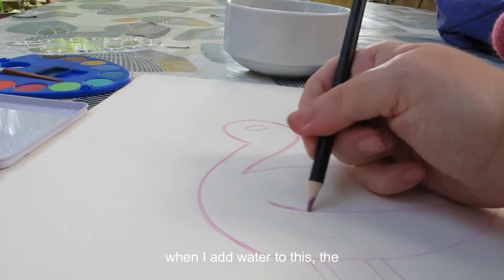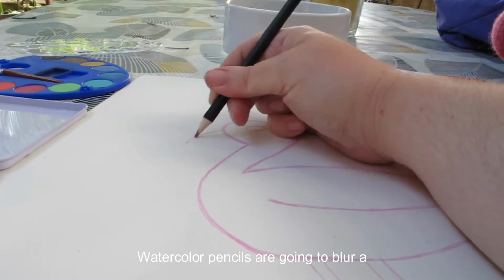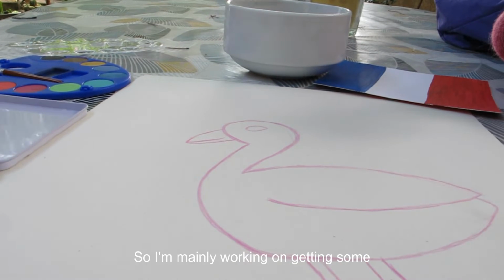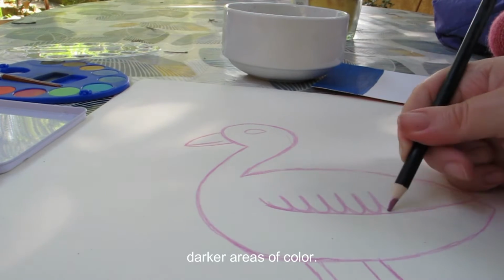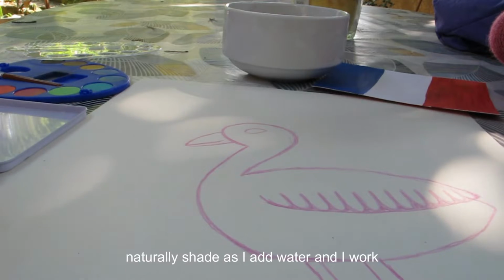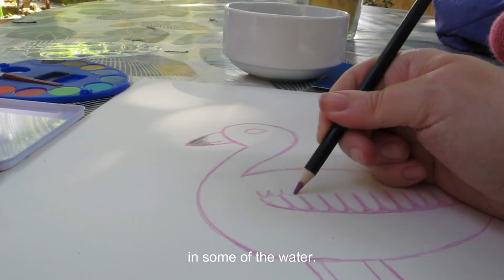When I add water to this, the watercolor pencils are going to blur a little bit, and I can blend them together. So I'm mainly working on getting some darker areas of color that I can then spread the color around. So it will naturally shade as I add water and I work in some of the water.